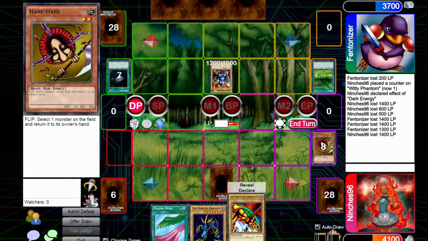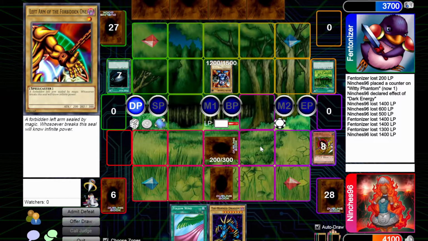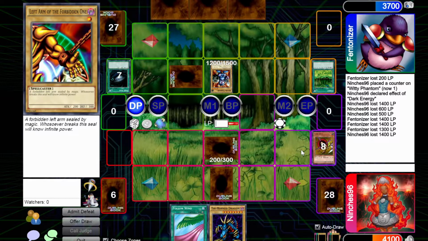Come on, I need a good draw here. Oh, brilliant. Set one, pass. I'll set one. Ooh. And I will have a look at what this is, I suppose. Okay, you promise you won't laugh. Is it another Mania bug? No.